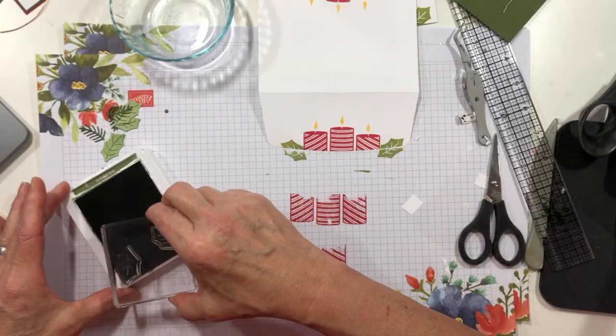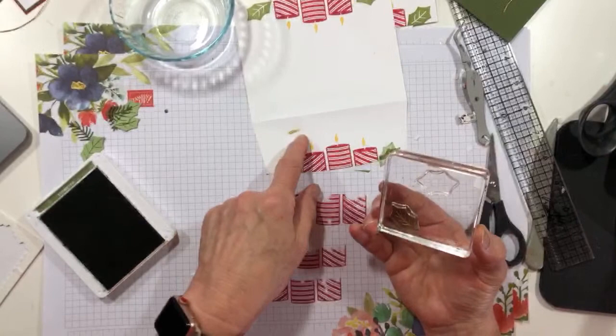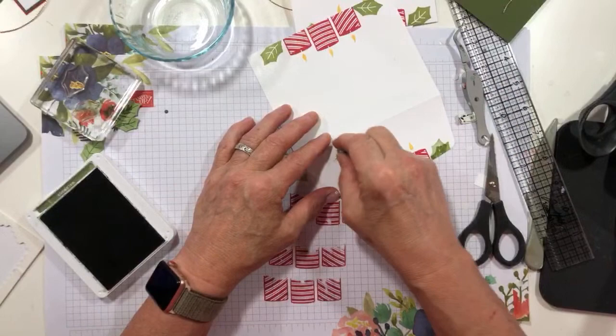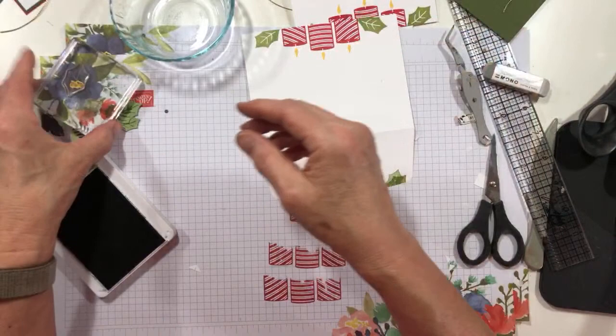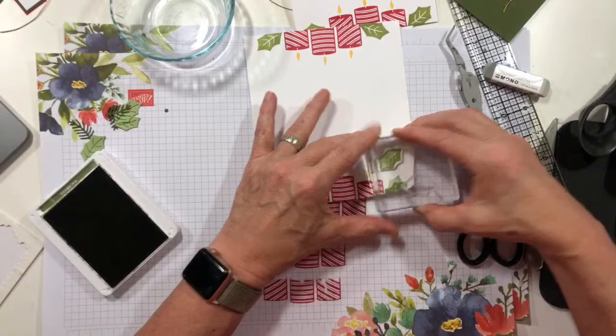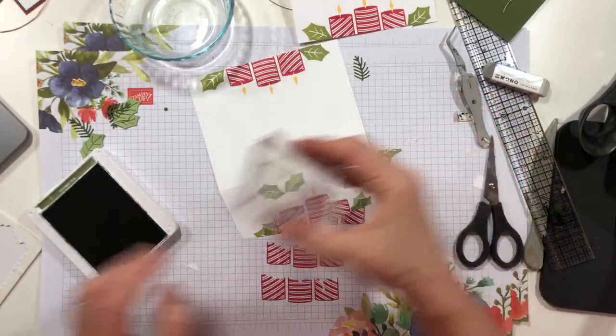if you're wondering why it's so light, it's because it really needs to be inked, and I just haven't done it. But it'll be okay. Maybe I can erase it. Let's see if I can erase it. If not, I'm going to abort on the... I don't think that's going to erase. But nobody said that this one had to be identical to the others, so perhaps we have some additional leaves. I'm just playing now, guys, because I'm trying to salvage my envelope.